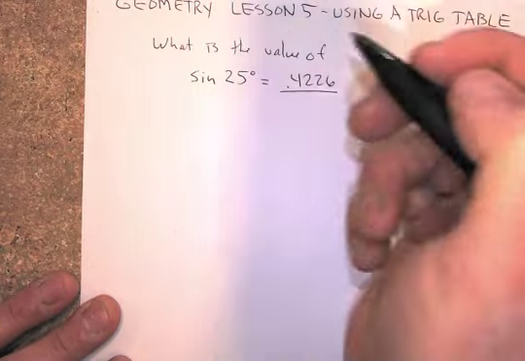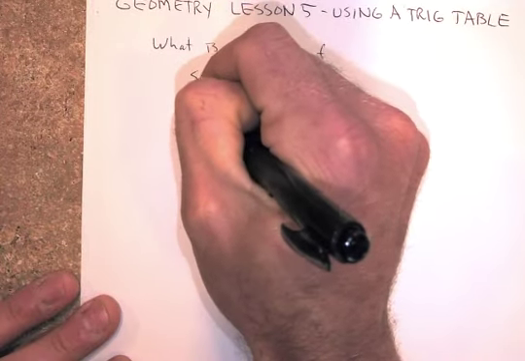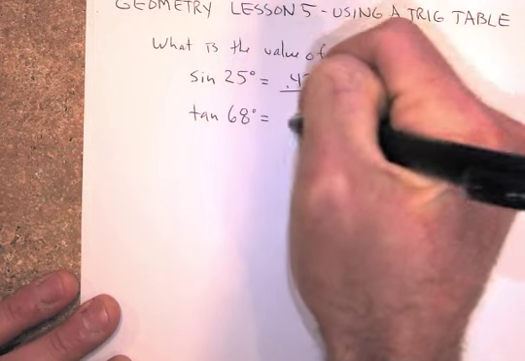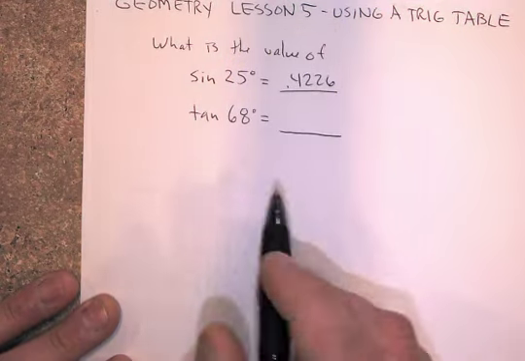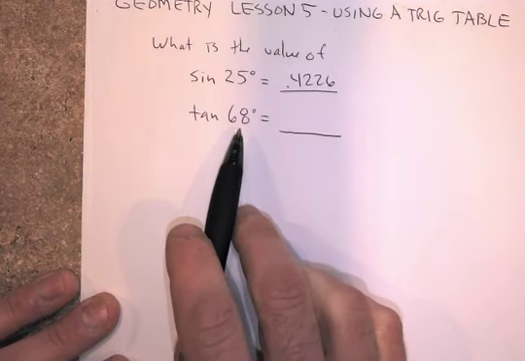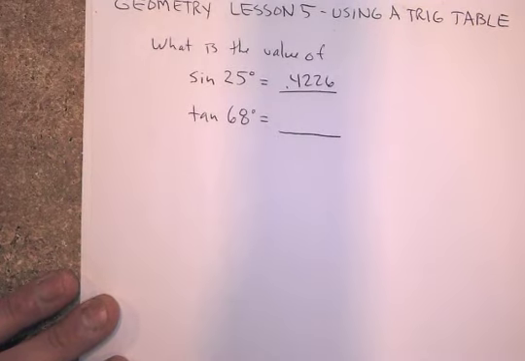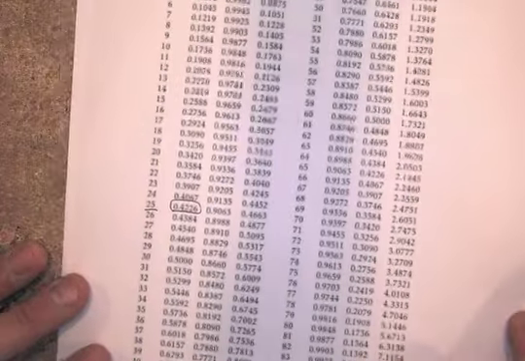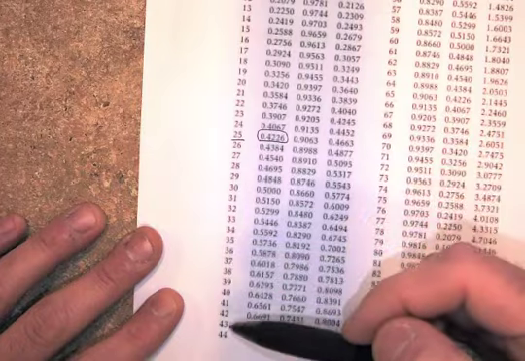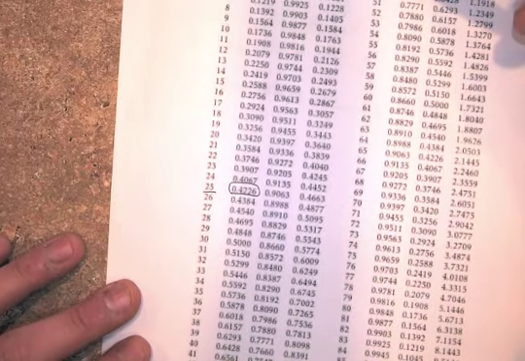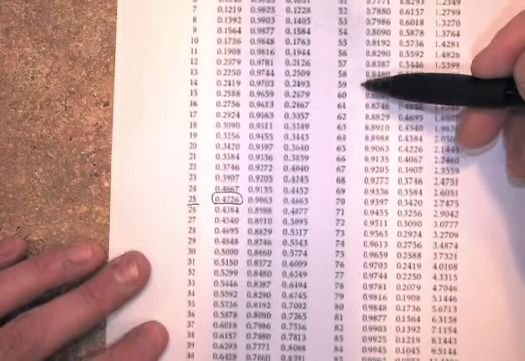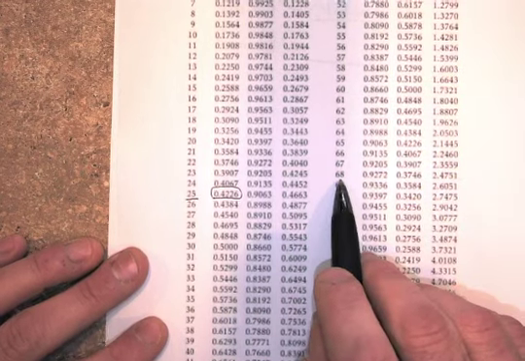Okay, let's do one more. Let's say tangent of 68 degrees. Again, I can't draw 30, 60, 90 to do this because it's not 60 degrees, it's not 30, it's a random kind of weird angle. Okay, so we're going to 68 degrees. Here, you got to go all the way down past 44. I don't know why 45 is not on here, honestly. We can add it on there, I guess. Go to 68 right here.